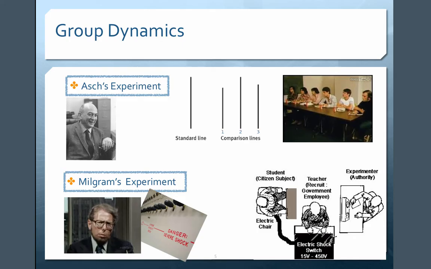And then the experimenter, who is the authority, generally has a white coat and a clipboard. As this person continues to say the words and expects the correct response, when the response is incorrect, he's to give an increasing shock each time it's wrong. When he gets to a point where he questions whether he should do this anymore, the authority figure says, no, carry on, it's my responsibility, you just carry on, do as I ask. 65% of the people would go all the way up to 450 volts. It's quite amazing.